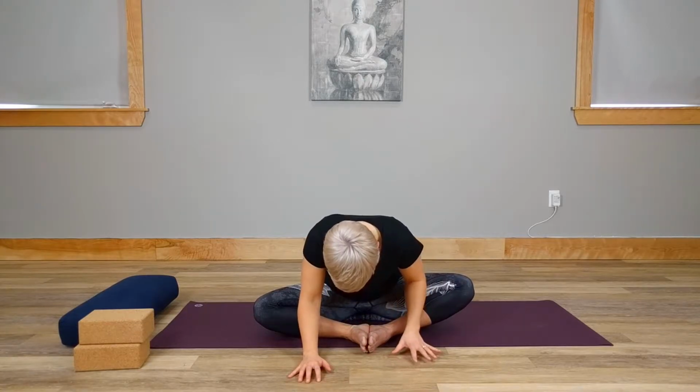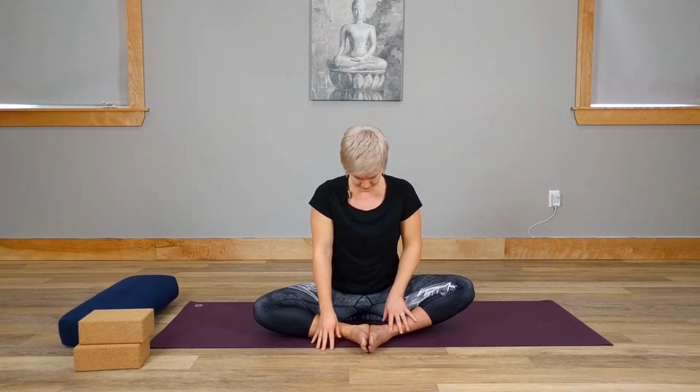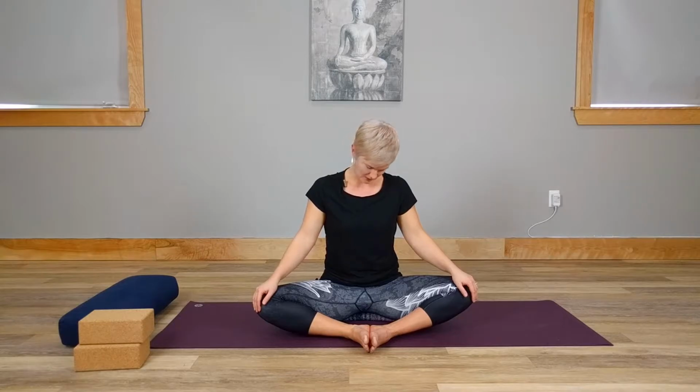Slowly start to bring the weight into the hands so we can gently roll up through the spine, letting the head land over the shoulders, over the pelvis. And then just letting the right ear fall towards the right shoulder. Getting into the left side of the neck. And the chin starts to fall in towards the chest, rolling through, letting the left ear come towards the left shoulder.